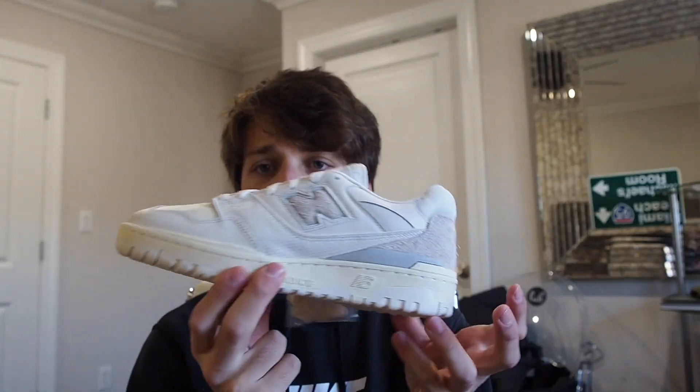The prices on these are abysmal — I lost money and I'm going to lose money whenever I get rid of these. Resellers need to be aware of situations like this because it can really be a pain to buy a shoe, have it go for nothing, and be stuck with it. On top of that, Aime Leon Dore doesn't do full refunds — they only do store credit, so I'm not going to buy anything from them again. The only thing this shoe has going for it is looking like a regular shoe, and in that case just get a regular shoe.